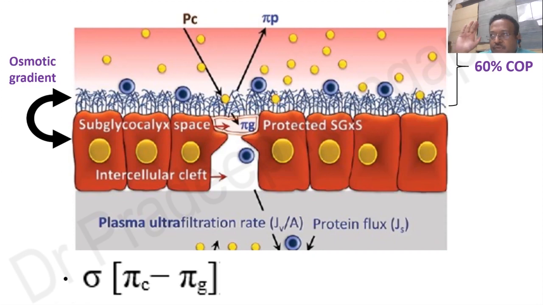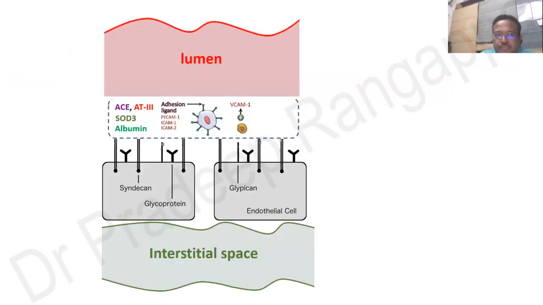So this is the whole revision. For the trainees, simply to understand: before, our understanding was it was the capillary oncotic pressure minus interstitial oncotic pressure. Now it's the capillary oncotic pressure minus the glycocalyx oncotic pressure that determines the movement of fluid, from the lumen. I've just put it pictorially. The red one is the lumen. This is the dynamic part of the EGL. This is the static part of the EGL. This is the endothelial, and this is the interstitial space.